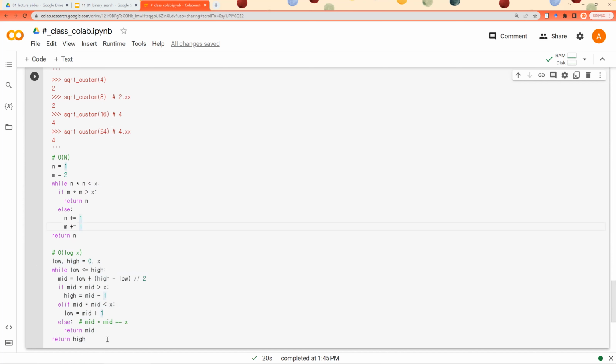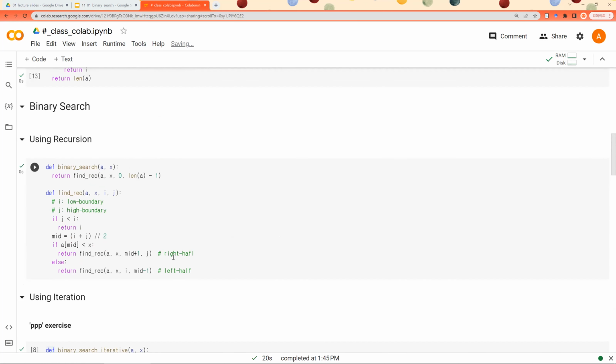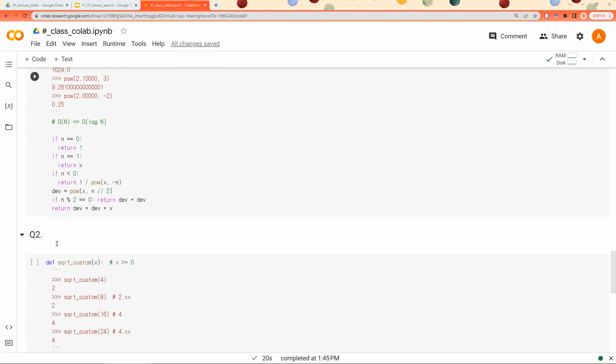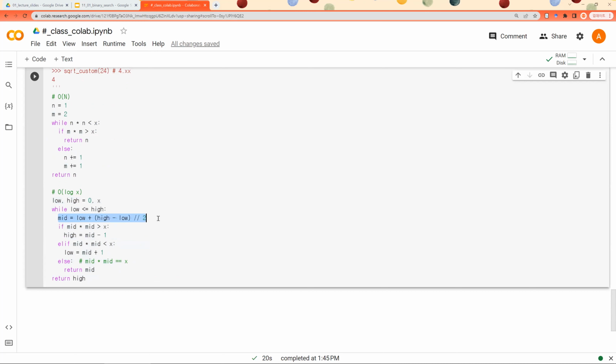So this is very similar to the basic binary search algorithm that looks like this. So you just need to check whether you need to have a look at the right half or the left half after checking this condition. So you do a similar thing here. You check the mid value, and if the mid value is larger than the given value x, we're going to have a look at the left half. And if this value is smaller than x, we're going to have a look at the right half. So regarding this implementation, is there any question?